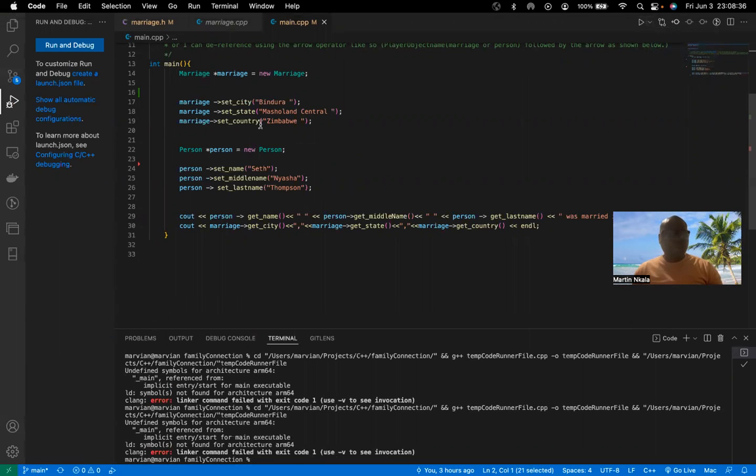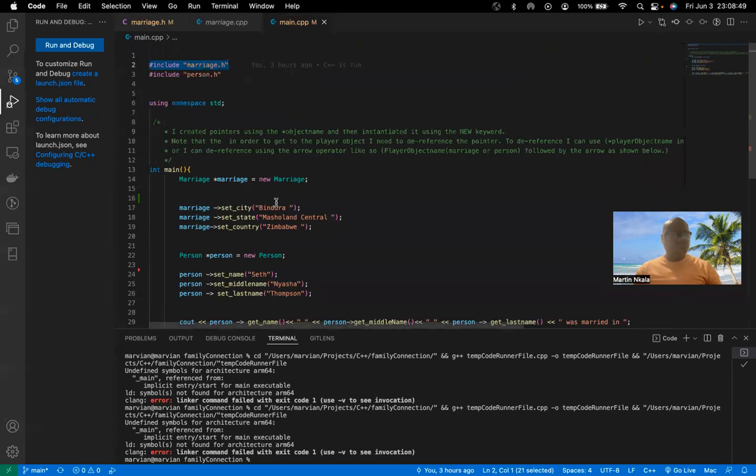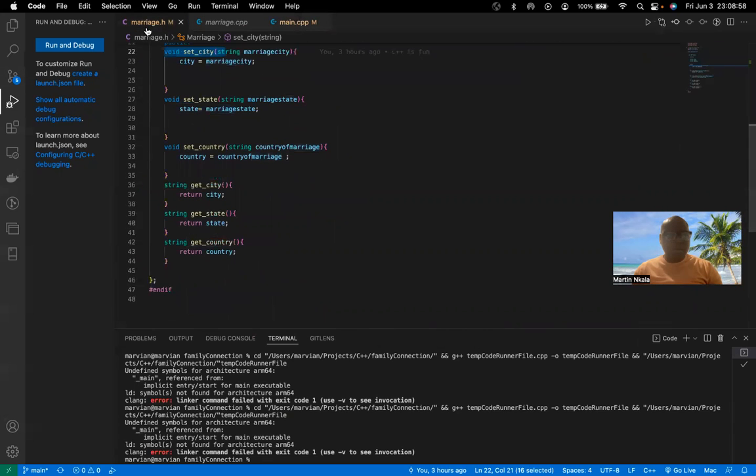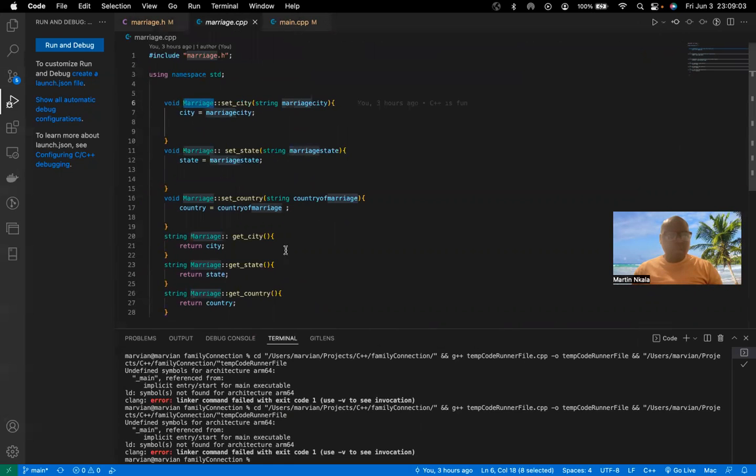I'm not really sure why it's no longer running. The Clang error, undefined symbols, main. Everything looks good. I don't have any errors in my code. Everything is looking good. But yeah, I'm not really sure why, but let's try to debug it again.